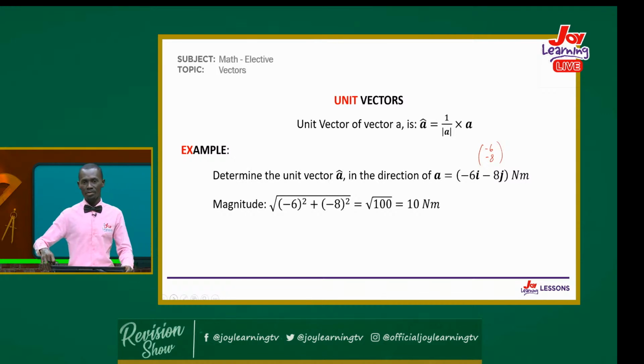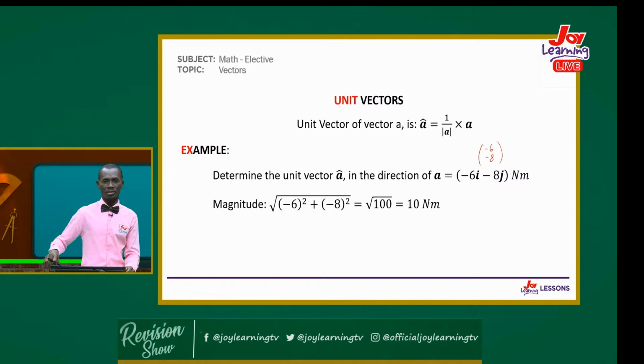Negative 6 squared is 36. Notice I have put the negative 6 in parentheses, in brackets. Please, if you're using your calculator, this is something to take very seriously. Do not simply type negative 6 squared on your calculator. The answer it will give you will be negative 36. As far as the calculator is concerned, that will be correct, but it will be wrong because the calculator has misunderstood you or did not understand what you really intended to say. It doesn't have its own intelligence. So please, whenever you're going to square numbers, do well to put them in parentheses. Even if it's not a square, the moment you have an order, a power, please put them in parentheses. It's safe, and it's better to be safe than to be sorry. So put them in parentheses.